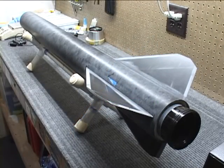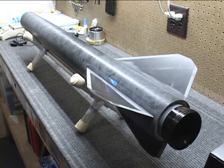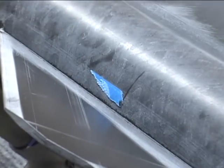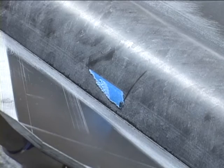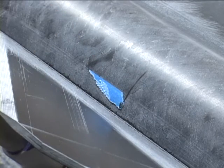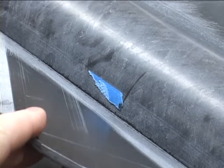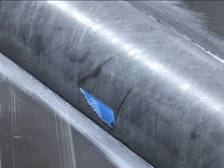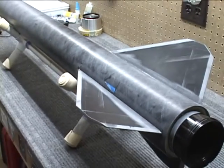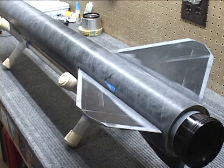Now that all the internal injections are done, I just peel the tape off. Some will stick a little bit there. You can see where the injection point was right there — no big deal. I'm going to pull the tape off and also begin to scuff the area where the external fillets will go, from the front all the way to the rear of the fin. Then we'll mask that area off as well.